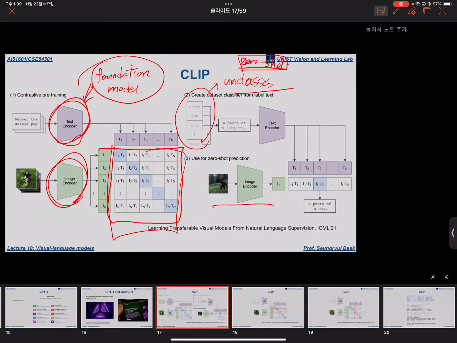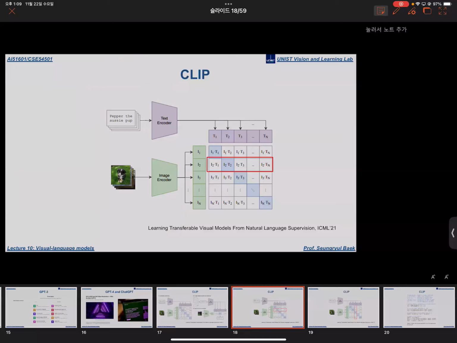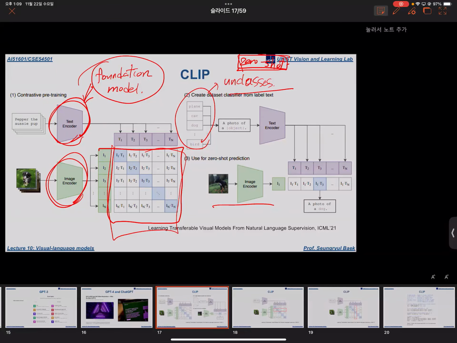That kind of trend is popular these days, I think. Also, when aligning image features with text features, the zero-shot and generalization capability is actually increased.